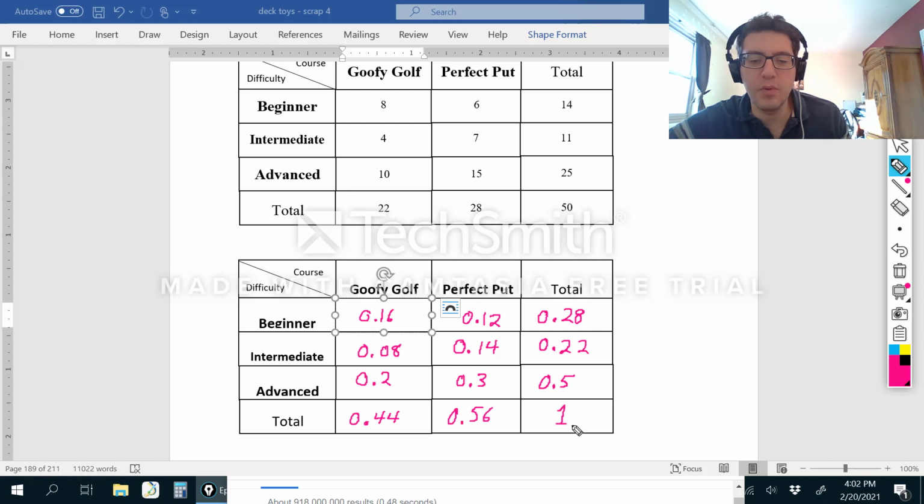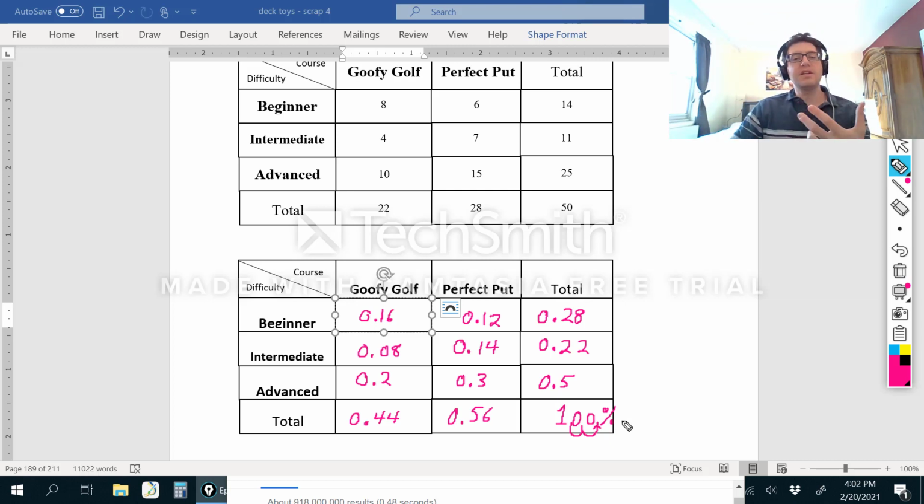If we take the decimal point over here and move it 2 spaces to the right, just if we wanted to turn it into a percent, then we would put zeros in these blank spaces over here as the new decimal point. So the number 1 as a percentage would just be 100%. And that makes sense because this number in the bottom right corner over here is supposed to be the grand total.